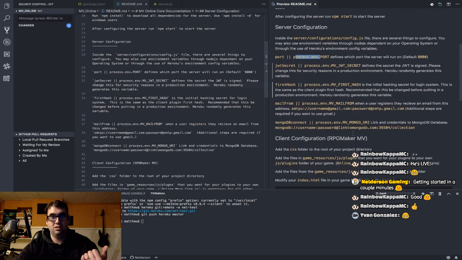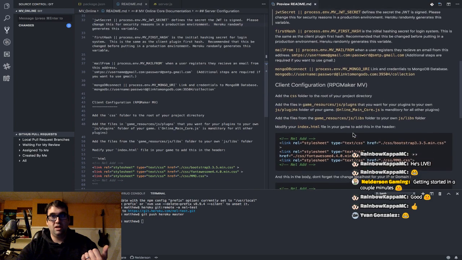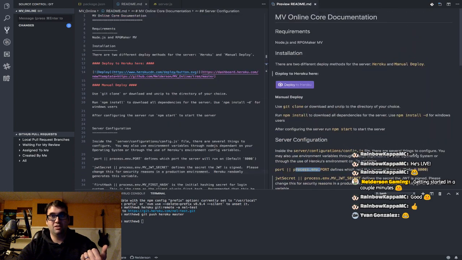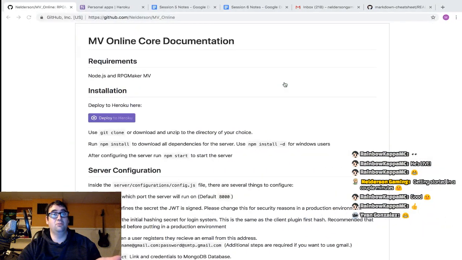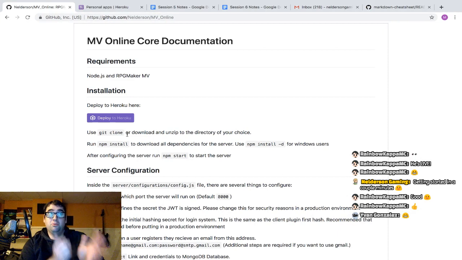And yeah, I'm just updating a few things so that this deploy to Heroku makes a little bit more sense than what it is right now, where it's this random deploy to Heroku button and we didn't really make much documentation. So I want to spend a little bit more time with the documentation. It's on my to-do list. I just haven't done it yet. So I am aware of that.